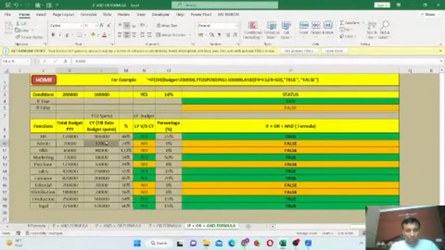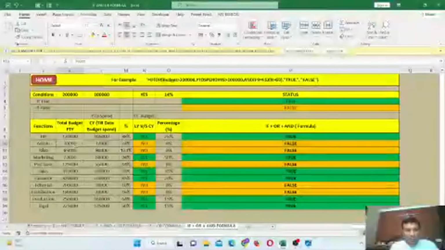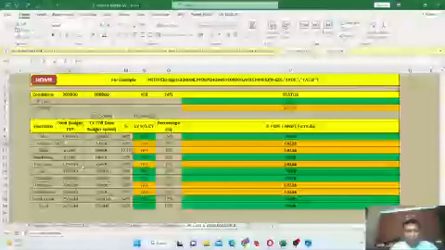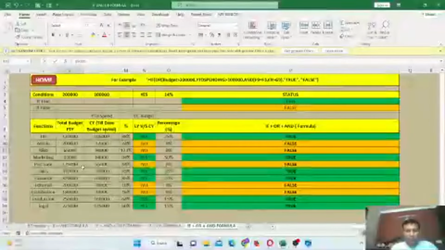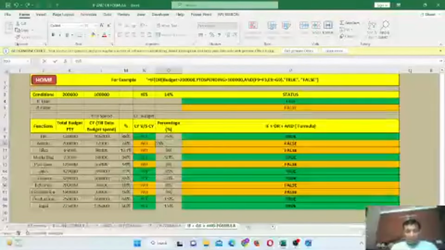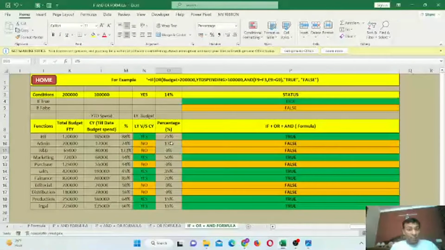So let me just change this value, 70,000, 17,000. Both conditions are wrong. If I change 70,000 into 2 lakhs, right? With if plus or, if I change this to 13%, it is not greater than.